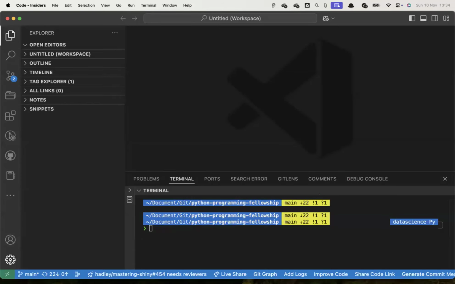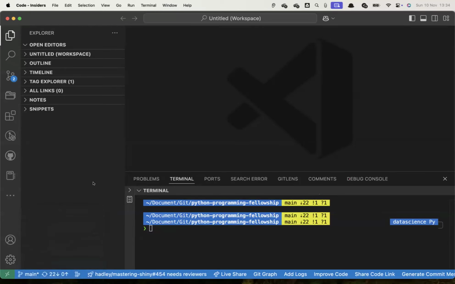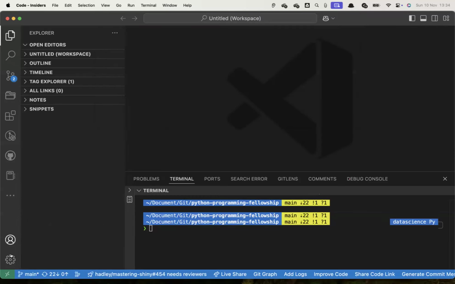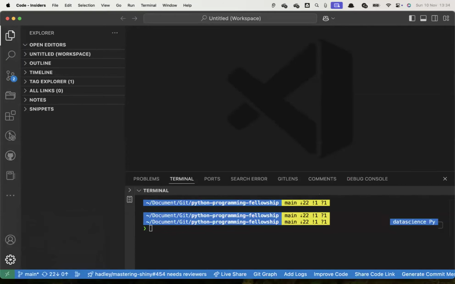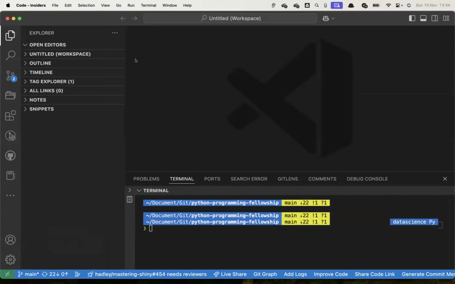In fact, if you don't want to go to the command palette, there is a shortcut. Look at the shortcut in your computer. For example, on my computer it's something like this. You can check your shortcut. It may not be the same with a Mac. Look at this shortcut. So instead of always going to the command palette, you can type your shortcut and come here and go to whatever function you want to do. All right, so that's the first one.